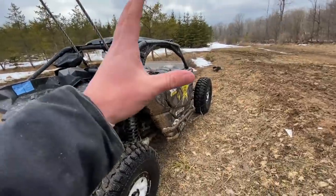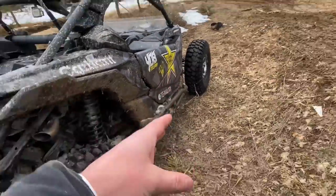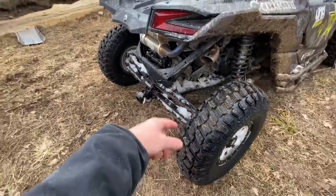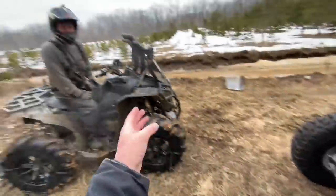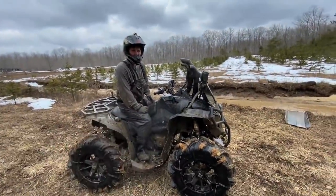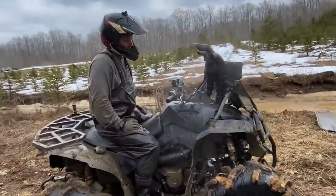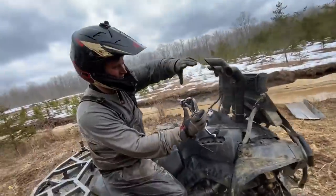So, yeah. We got fresh tires from Super ATV. We got the fresh hitch from Super ATV. Sean fixed all these radius rods. Yeah, I put it... I don't know. There was no instructions, so I just threw them on there. Inside out, backwards, upside down, naked. The instructions for the pipe.